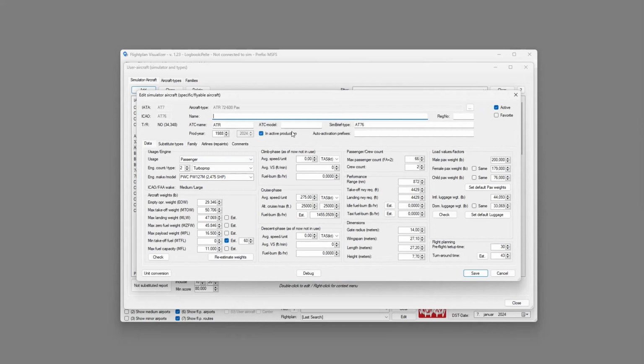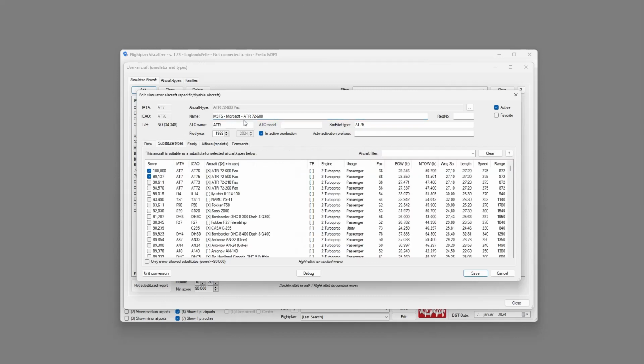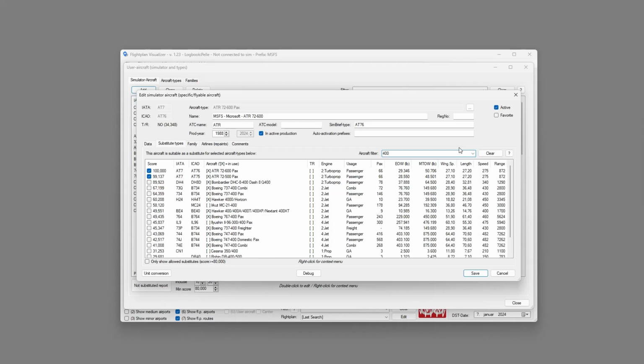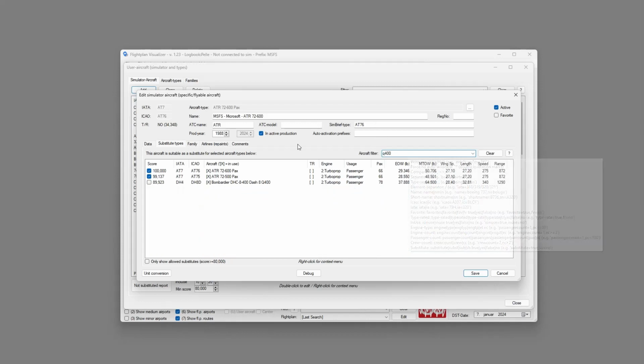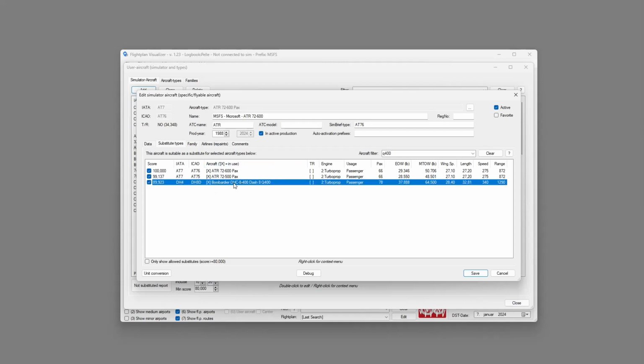And this is the 72. However, I don't own a flyable Q400, or -8 if you prefer. What I can do is tell the program that this ATR 72-600 is allowed to be used as a substitute for the -8 400.